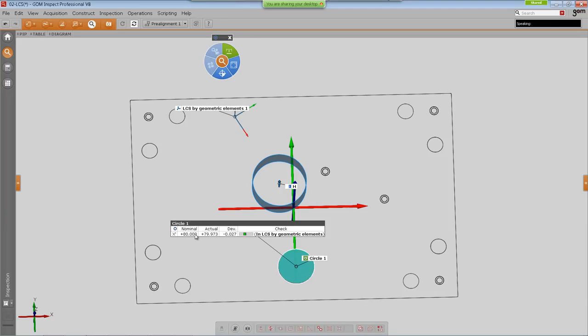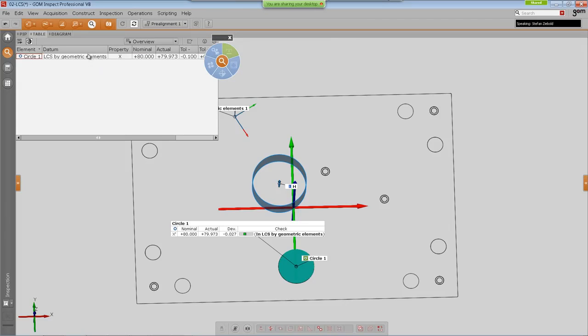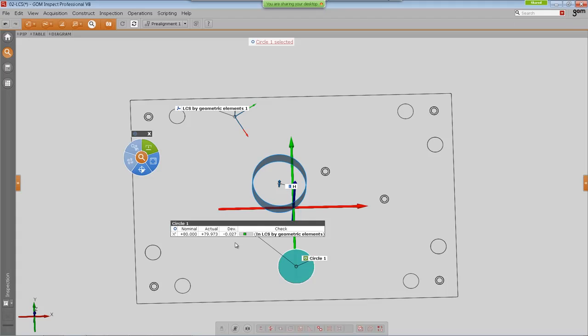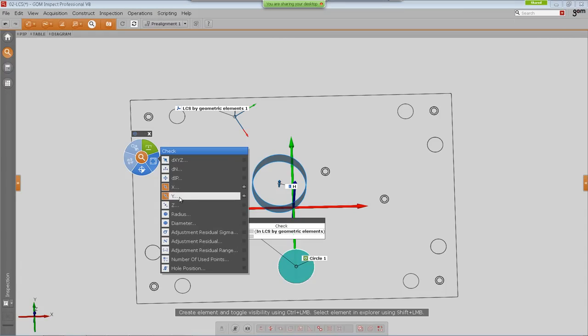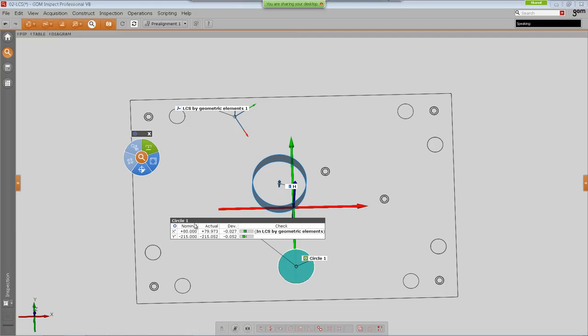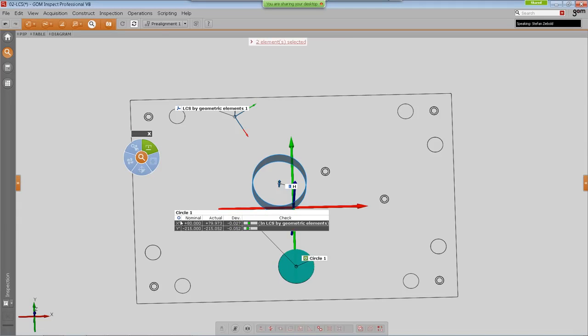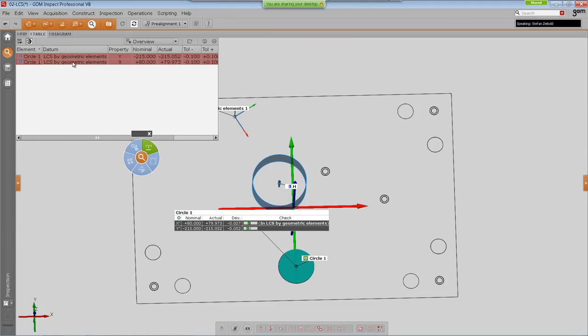I've mentioned that you can recognize the datum system in which it was checked using the table. And I want to show you a different position where you can find the information on this, and therefore I just want to have, let's say, a second check onto this circle. And as you've seen, I've used the shortcut by using the control button to overcome the creation parameters, and it is automatically then choosing the proper local coordinate system for the second check.